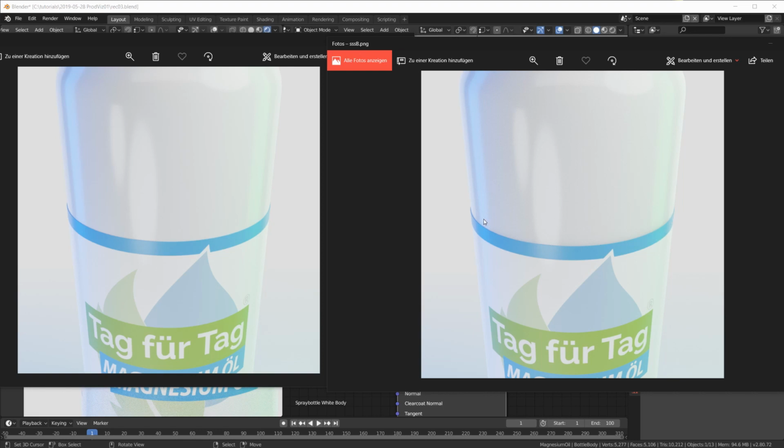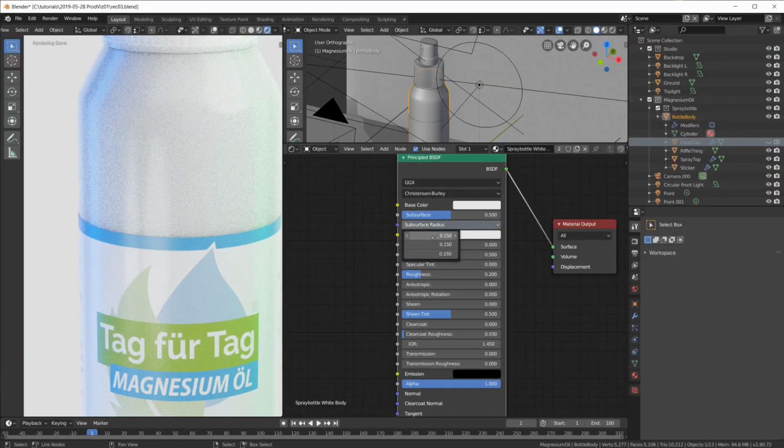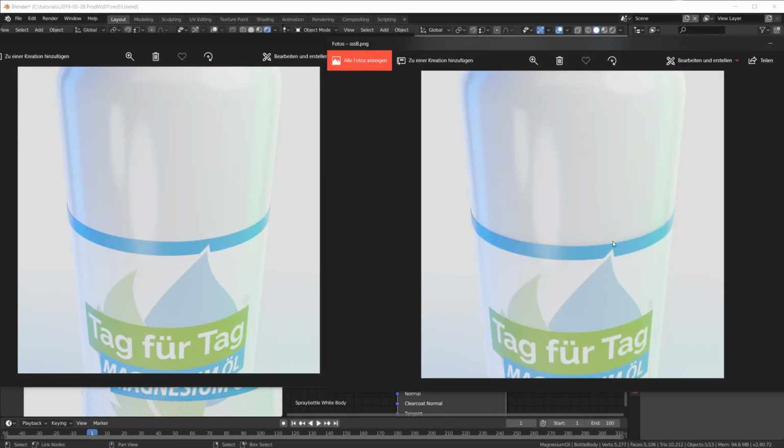Now, like I said, this effect is very subtle, and it really depends, of course, on the settings that we do here, the subsurface radius and the amount of subsurface that we want. But we get almost like an inside shadow around where the sticker is and where no light can pass through the sticker. And we can sort of see through this. And I believe in the next video I will show you a cool effect using the subsurface scattering, how to make it look like there's liquid inside of this bottle.